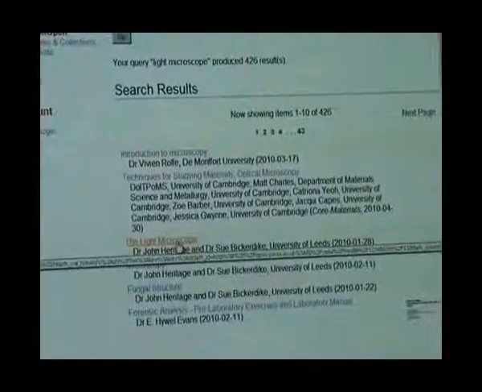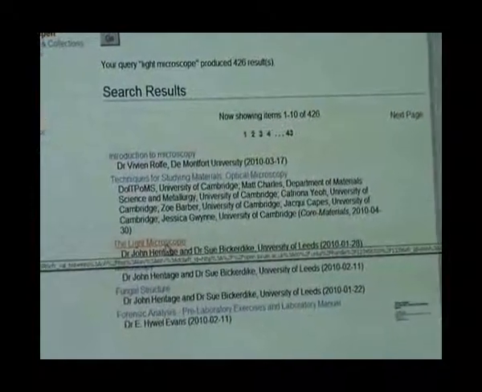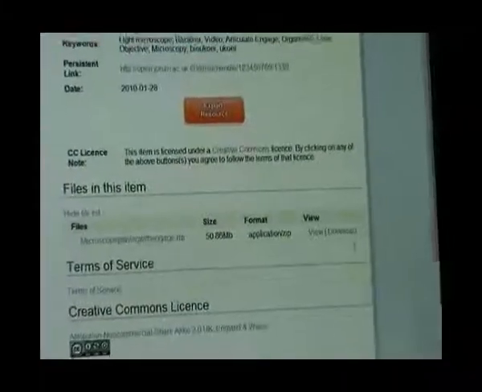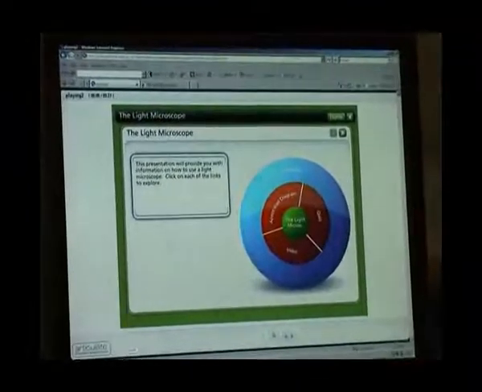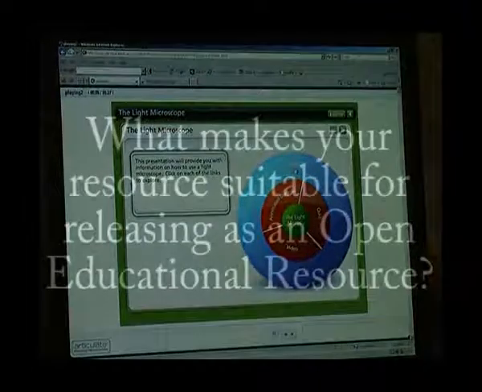That one there is mine, so you would click on that, then go down here and press download, and in this case it would download a zip file onto your computer's hard drive, and once you've unzipped the file, this is what you will get, a batched up resource.